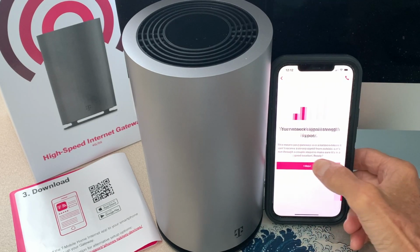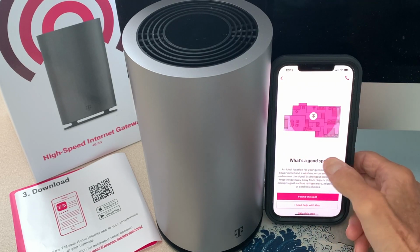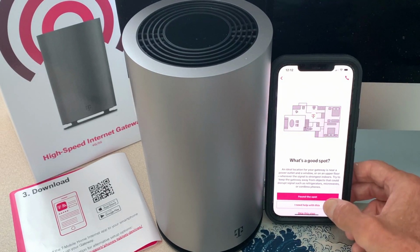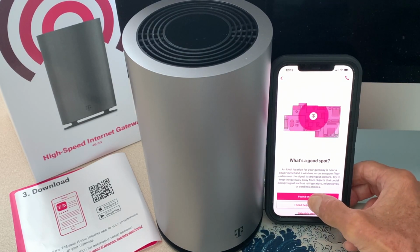All right, it brings up this page. And this page is giving me some tips on where I should place the gateway. And I already have it on a second floor, and I already have it right next to a window. So that's what it's saying in here that you should do. You should try to walk around your house and find the spot that's got the best coverage. But you know what? No matter where I took it, I still got the same 2 bars. So it didn't matter. I already had it in the best spot.